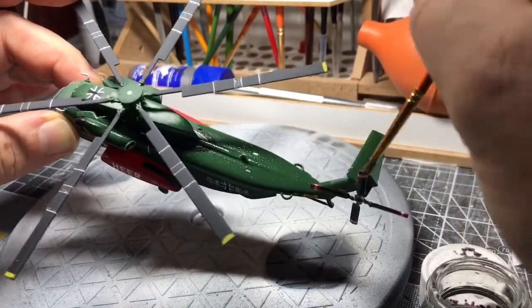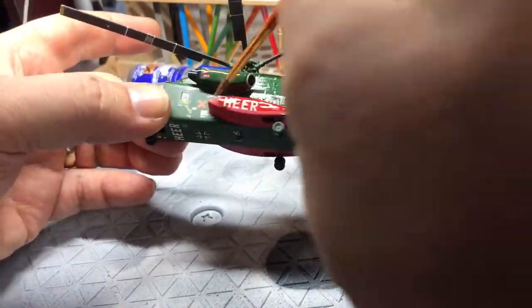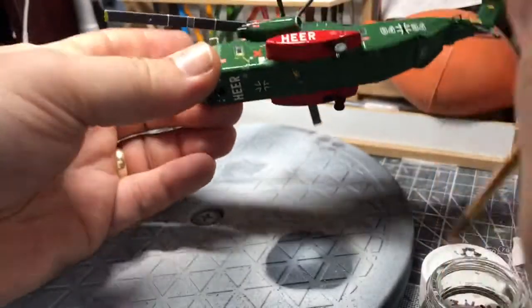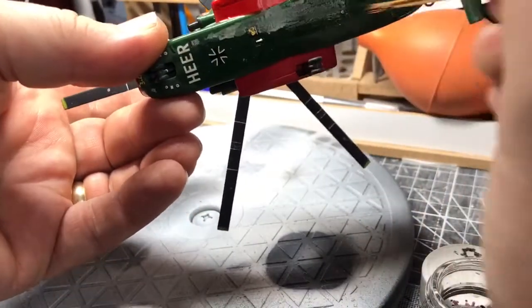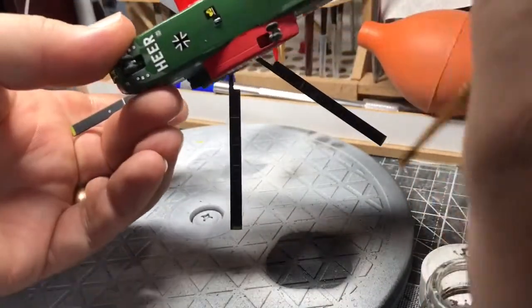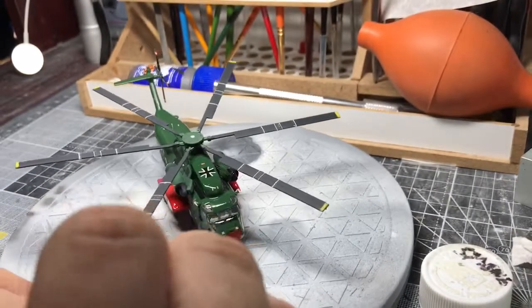Being that it's mainly thinners, it dries quite quickly. So I'm just going to give everything a going over, just brings everything down to earth a little bit. I'll do the front when I'm not holding on to it. When it is quite wet, I'll be putting it down, obviously on its wheels anyway, so gravity will pull the paint downwards, which is where I want it to be. Let's move that over the other side. Yeah, so any sort of smearing and streaking will occur in the natural directions.